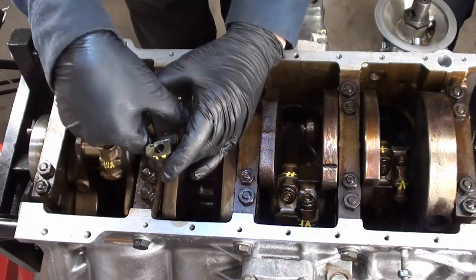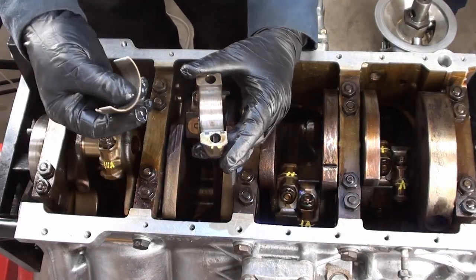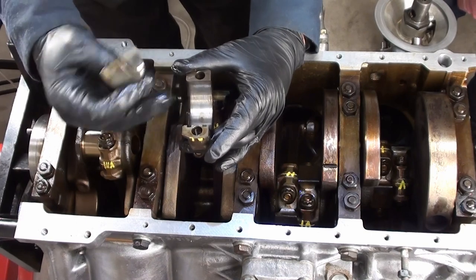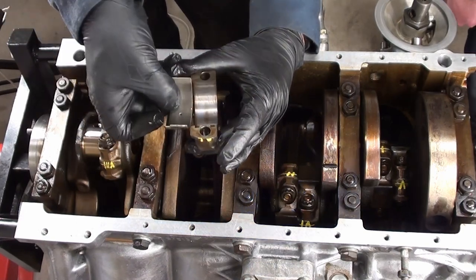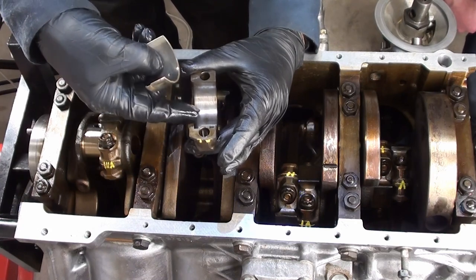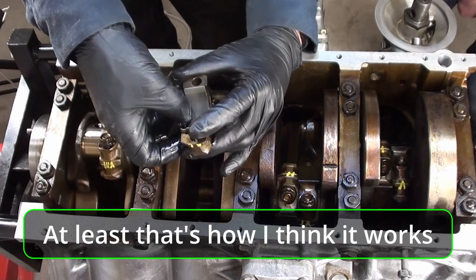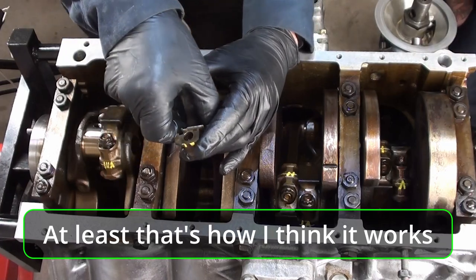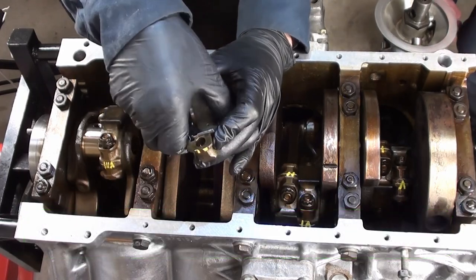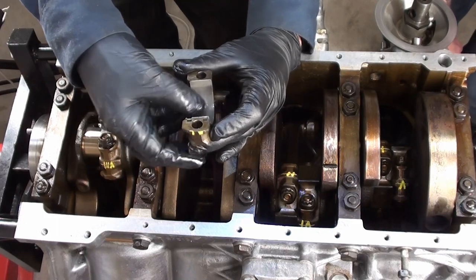All right, Tony, in the future, you can do this. And everyone who's watching this, the tolerance is super important. The oil actually shoots in this little hole, if you can see that little hole, I think you can. And then it gets in between this and that and lubricates it. So that's why the tolerances have to be so perfect.